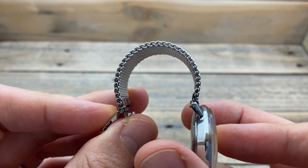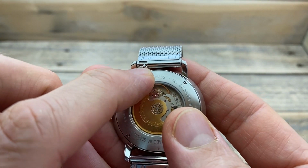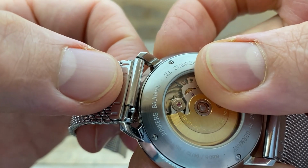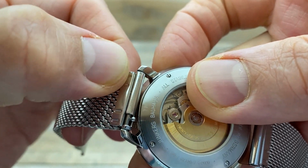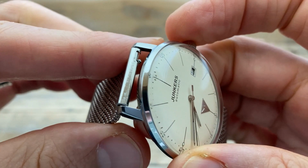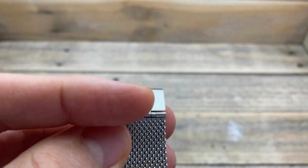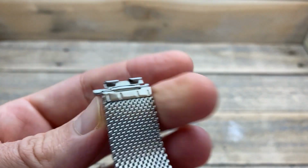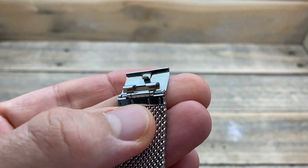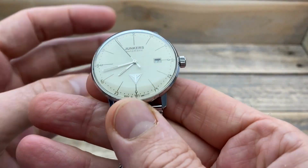So it does curve around to your wrist very well. It comes with quick release spring bars, which is nice. It connects very well to that lug there. I expected that to be a little bit rougher, but actually that's really good as well. The hardware on it is very neat and tidy. It's just got a little bit of vertical brushing. Again, it transitions into that mesh very well. It's very, very easy and very, very nice.